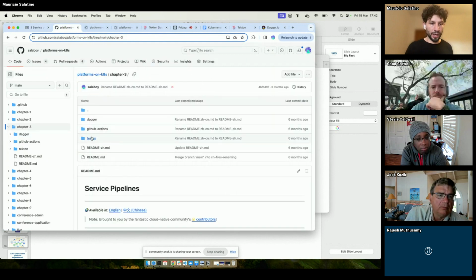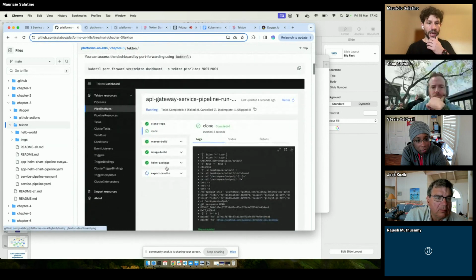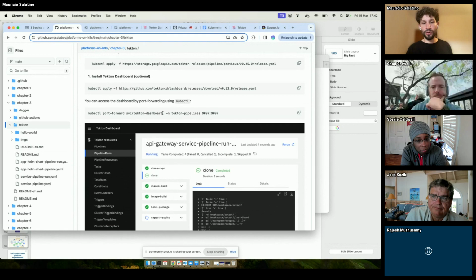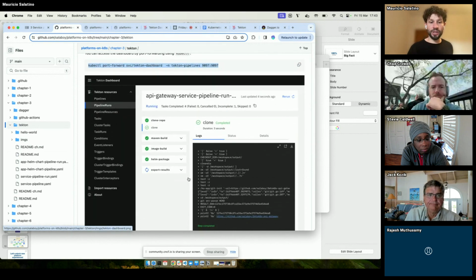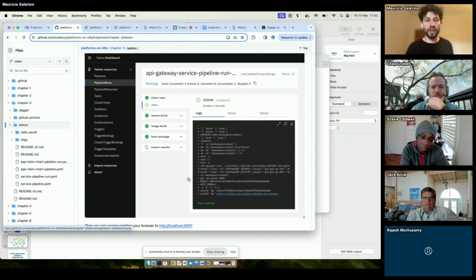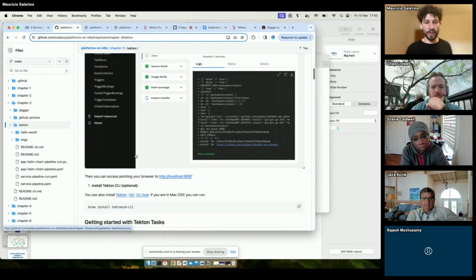If you go here to the repository, basically you can create your pipelines and install Tekton, and also just run it locally. And you will see that Tekton comes with the Tekton dashboard, something that was highly appreciated by the Tekton community. I think that I have it. I don't have it running here. Sorry. It was really appreciated because you can see what the pipelines are doing. Initially, of course, because these are Kubernetes resources, you can connect to the cluster and check if the pipeline run resource is created. But just checking on Kubernetes resources for pipeline execution doesn't make too much sense. So having a dashboard made this project very accessible and much more usable.